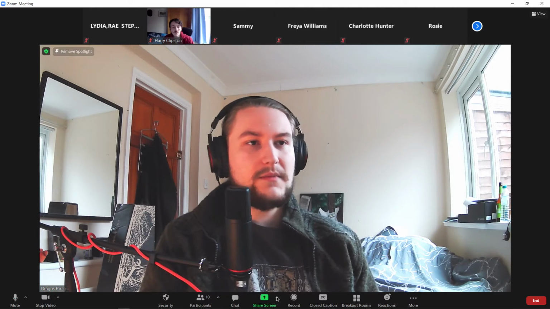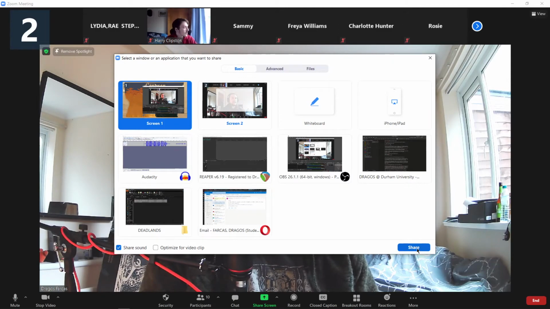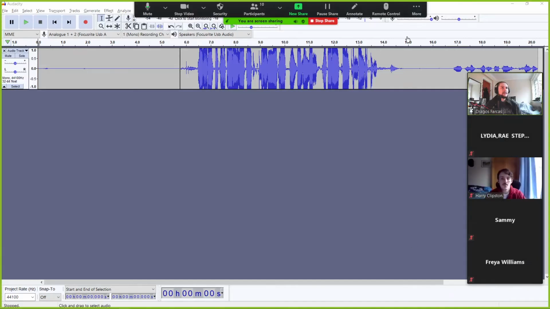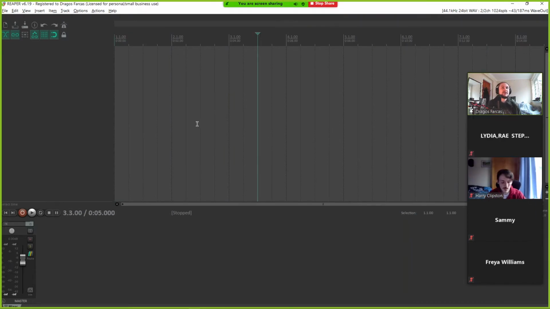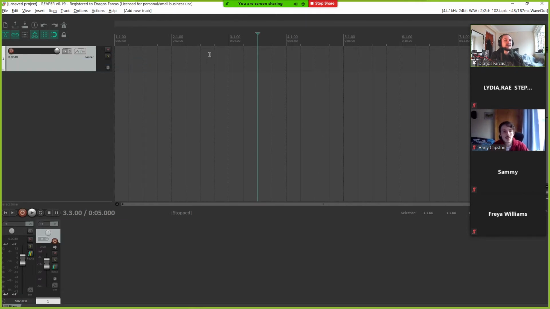Zoom is being very friendly as always. There we go. So this is still Audacity, and this is Reaper Media once you have bought a license. It might look a bit more frightening or a lot more empty at first, but there isn't as much of a difference. In this blank space, you can insert tracks, just like we have tracks in Audacity. And the record button is either this red one, or if you want to record to a specific track, it's this one.